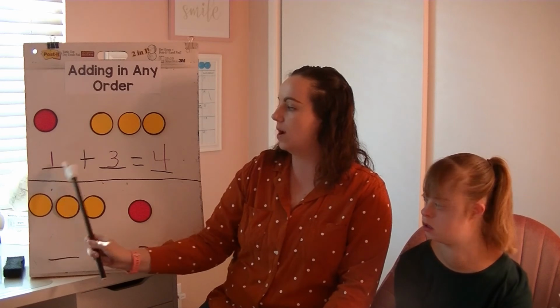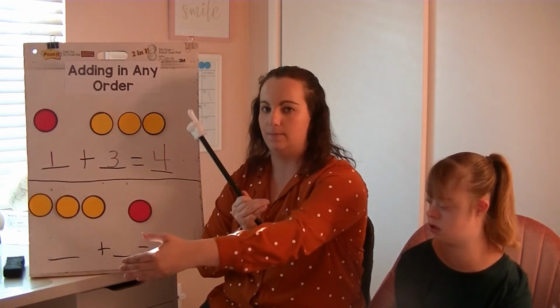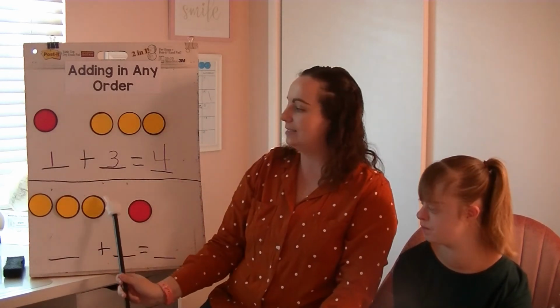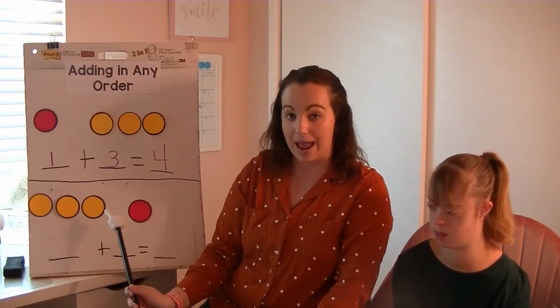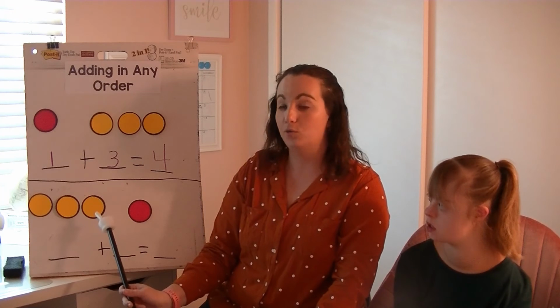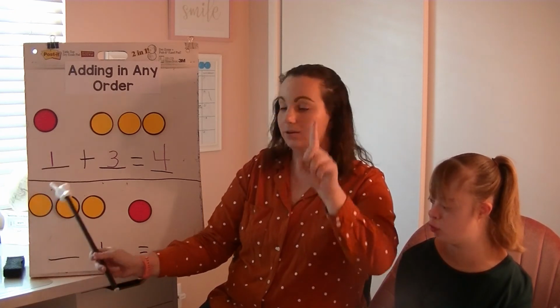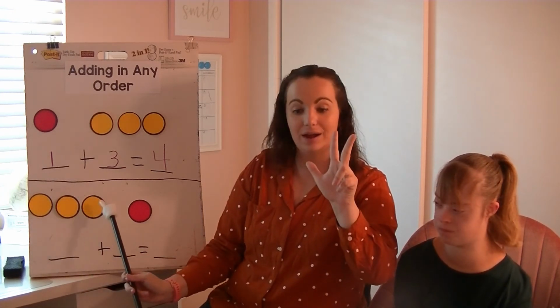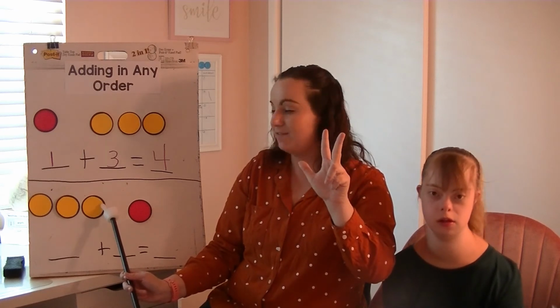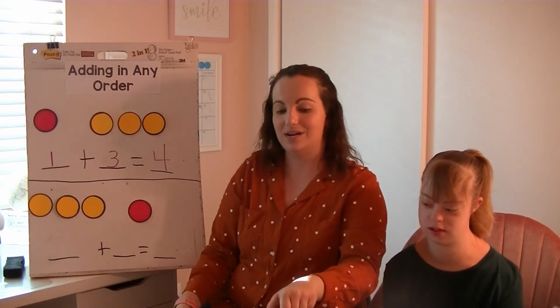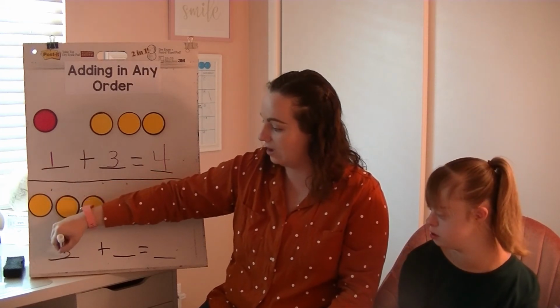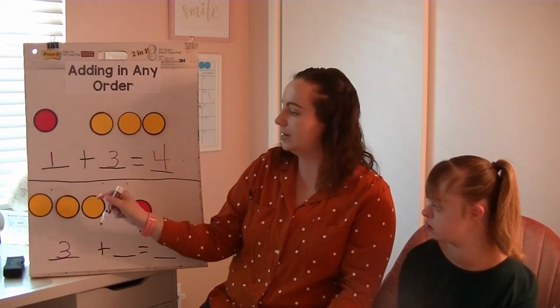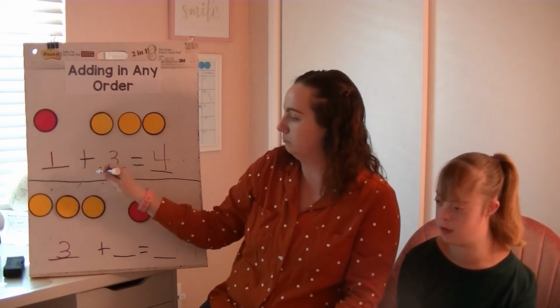No longer 1 plus 3, we're going to switch them, okay? Let's double check how many yellow counters I have, okay? Ready, set, count with me. 1, 2, 3. How many yellow counters do I have? I'll say 3. 3. Nice job. I have 3 yellow counters, just like I did up here.